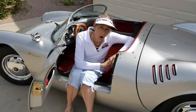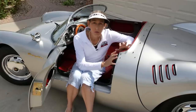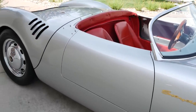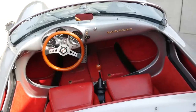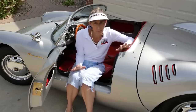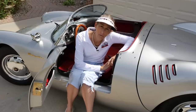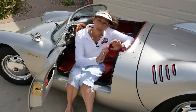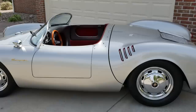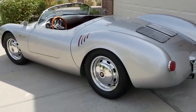This is a 1991 Beck Spider, making it one of their earlier cars. It's a beautiful car in its build. The body is wonderful — it's all made out of fiberglass, but the cool thing about Becks is this three-inch tubular steel frame they use. So this is not made from a Volkswagen pan body that's been chopped and shortened. It's made very close to the original design. The original 550 Spiders from Porsche were made out of aluminum hand-hammered over a wooden buck, but these are fiberglass — it's just a beautiful reproduction.